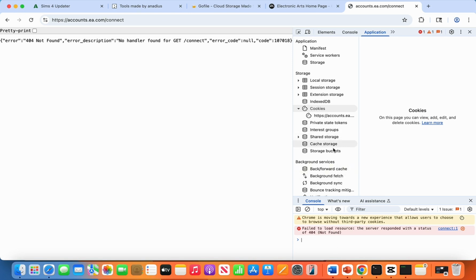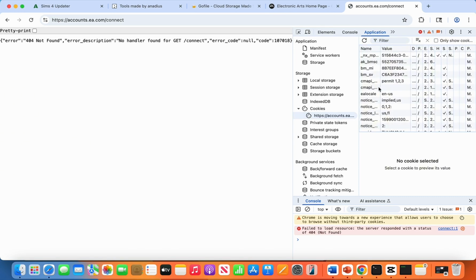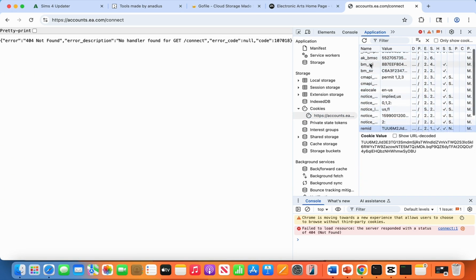Okay, now that you're on this page, you want to click Accounts and scroll down until you see the Remid. I meant to say Remid.